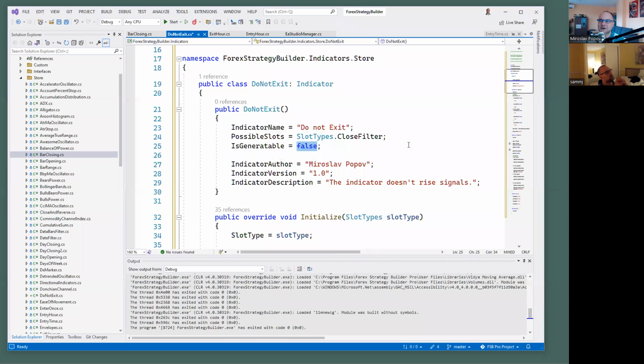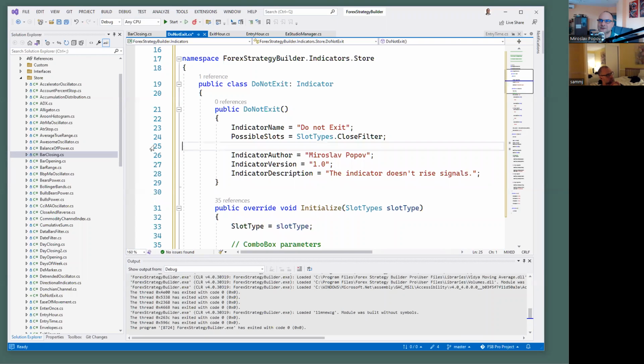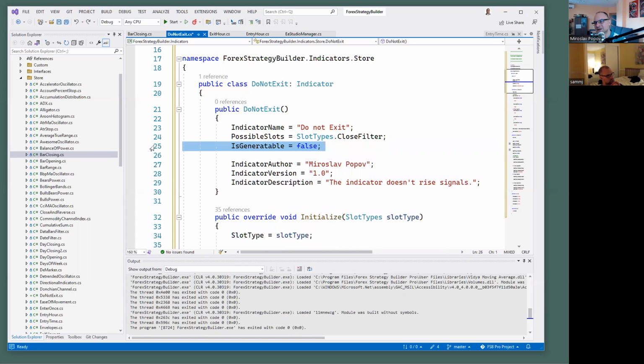If we put here false, the generator will not use this indicator. I think it is correct, right? So by default, every indicator doesn't have this option, so the generator may use it. But for some special indicators, for example, this Do not exit serves well if you want to make a strategy that exits only on stop loss and take profit. So it doesn't exit on an indicator.